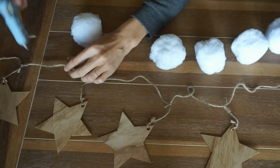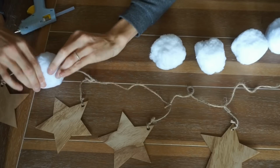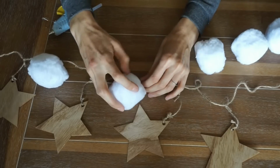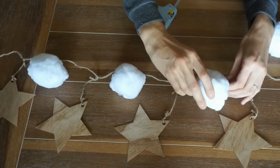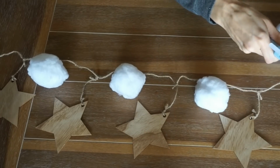All I'm doing is adding a little bit of glue to the middle string between the stars and then gluing the snowballs to it, basically. You could add these wherever you wanted to. You could add them to the stars if you wanted to, or above the stars. But I thought they looked really good, and then I thought I might need just a little bit more because I like that rustic look.